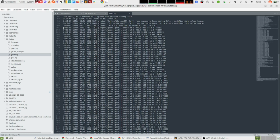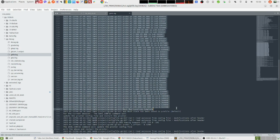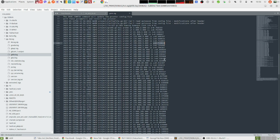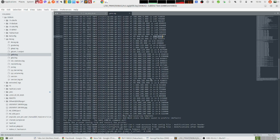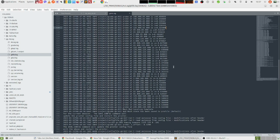For example, these lines here are outputted during the calibration, the auto leveling of the hotbed. So you can see the results of each of the 25 points. And here is the value from the z-axis. So yeah, if you're doing something with your bed leveling, these results here might be useful to get your heat bed mesh and see what exactly is the warping of your heat bed.